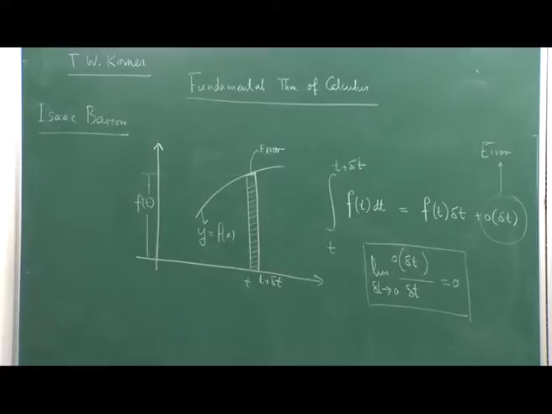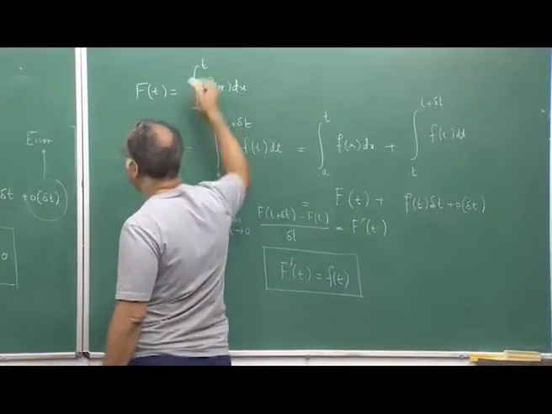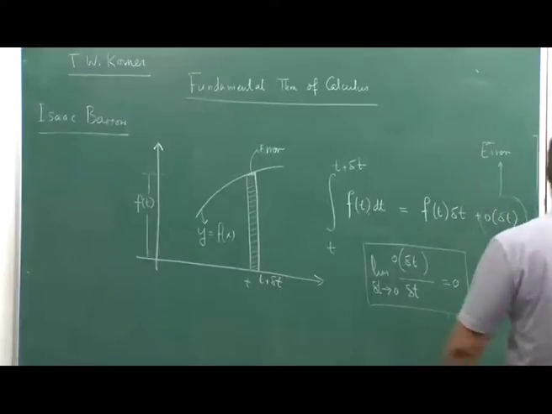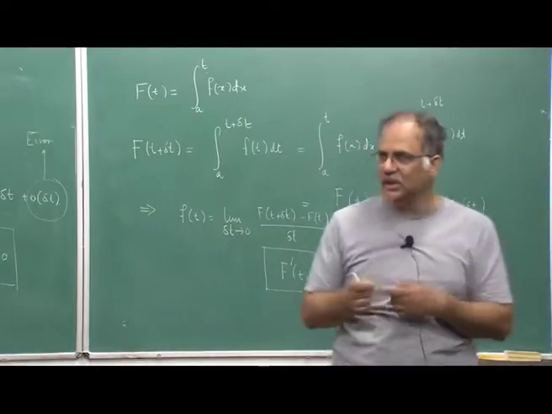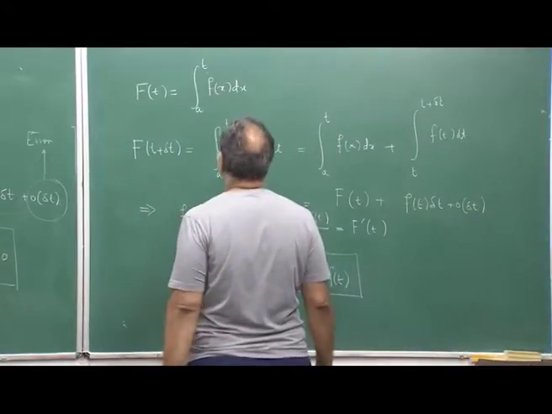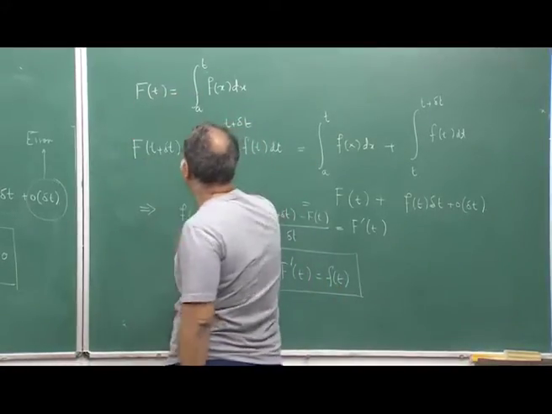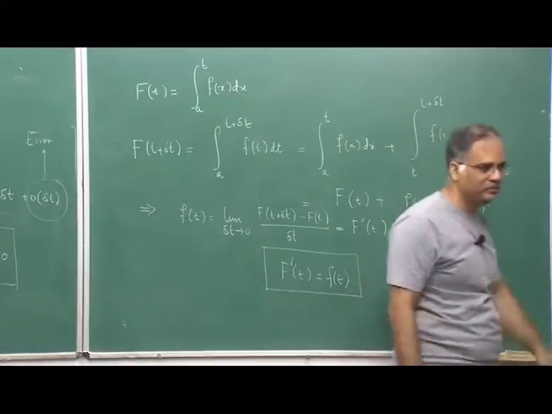The sign of delta t has no consequence on this result, and that is something not so easy to prove, and I would leave it to you, but I will do it in the notes, because here you really have to use the continuity of the function f. Now define, you want to integrate not from a to b, but from a to t, where you can vary the t. So t is some number between a and b, and you are integrating from a to t. But as you change t, the value of the integral will change, so the value of the integral will depend on t, hence we are writing it as a function of t.